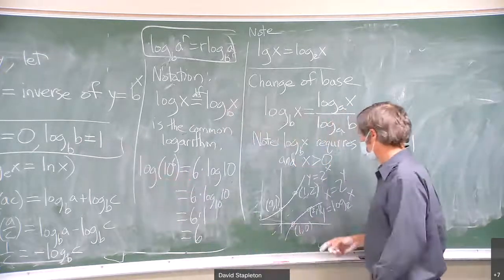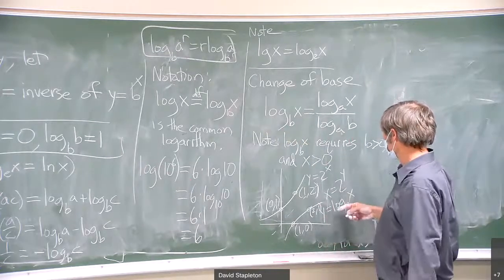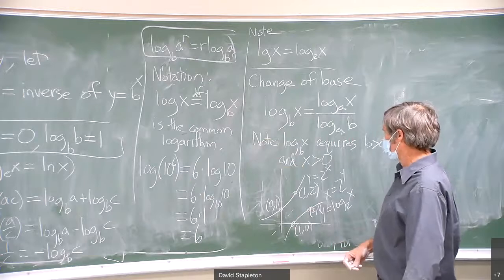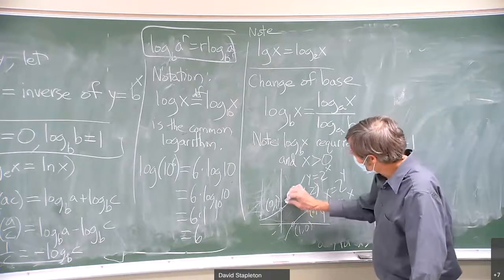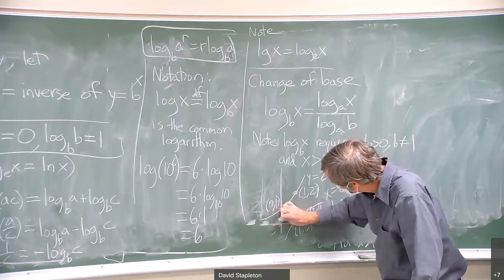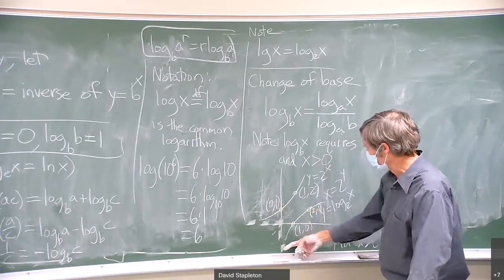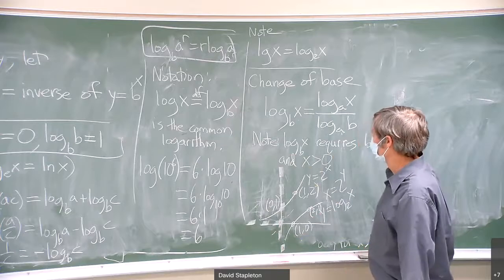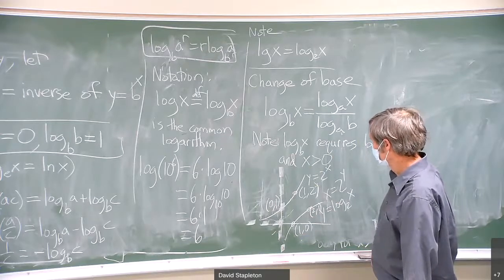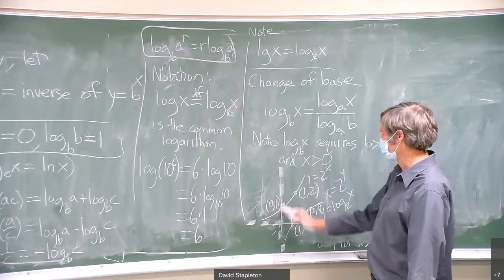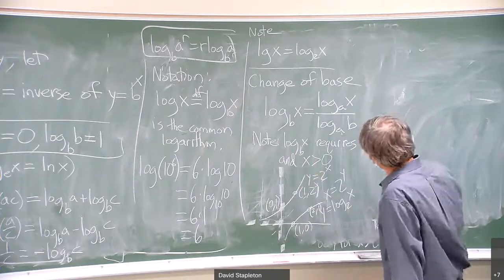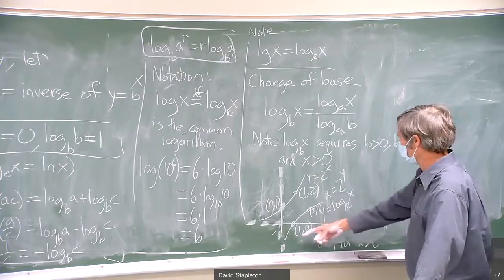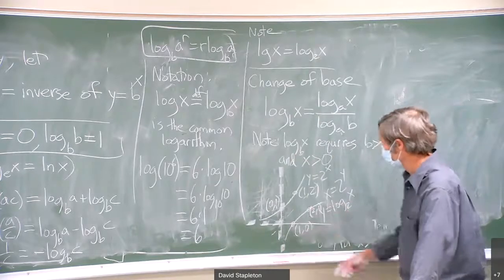If you put a general b to the x and log base b of x, that's how you derive those two properties again. But you can see from the graph, the point is these all have an asymptote here. And so it doesn't cross the asymptote. Lord of the Rings, none shall pass. It doesn't ever pass there. Got that vertical asymptote. So logarithms are only defined for x positive, since they only approach that asymptote.